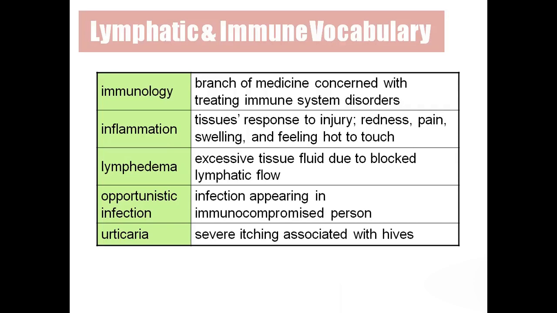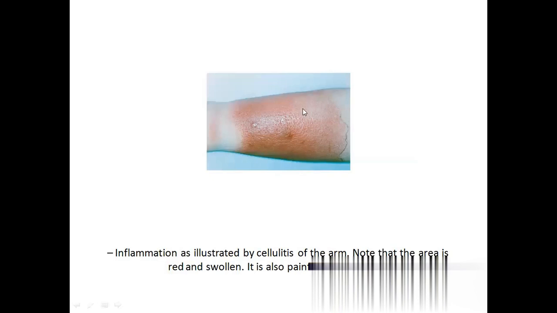Signs of inflammation: the body is red, in pain, swollen, and hot to touch — meaning the body is in flames. Lymphedema: edema is excessive tissue fluid that is blocked in the tissues and not drained by the lymphatic system; the limb (leg or hand) becomes very big for a long period of time. This is also seen in elephantiasis, where the leg becomes very big like an elephant's leg, caused by a parasitic infection — this condition is called lymphedema. Urticaria means severe itching, very common in allergic persons. Cellulitis is an allergic reaction where the body becomes inflamed, red, painful, and hot to touch.